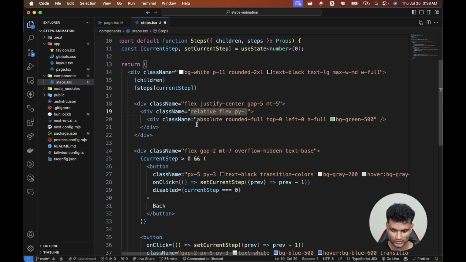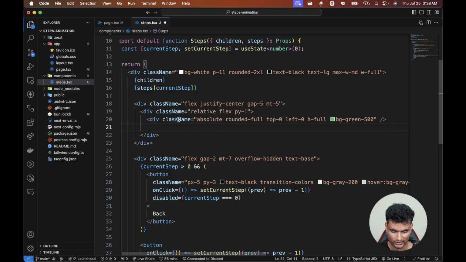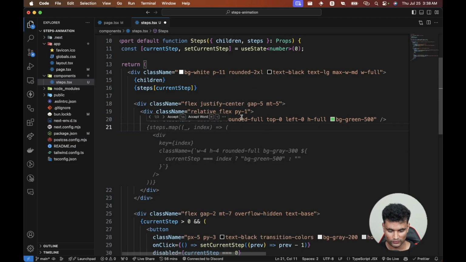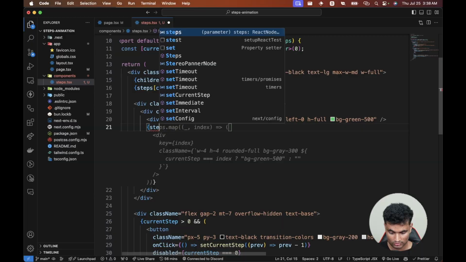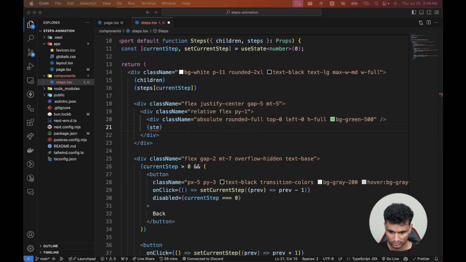And now, this is an absolute, so anything you have later than this will not consider this as an element above this. This will be basically just an overlay and not the actual part of the tree of components, if you know what I mean. So now we can have steps. I'm just going to go ahead and copy this one, because I think this is going to be pretty basic code.